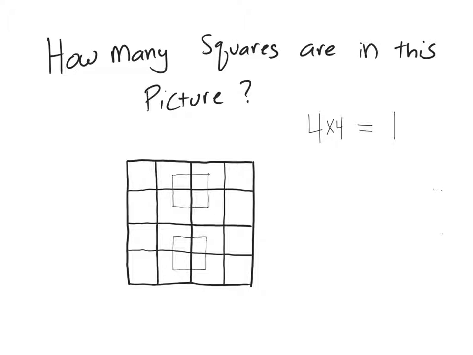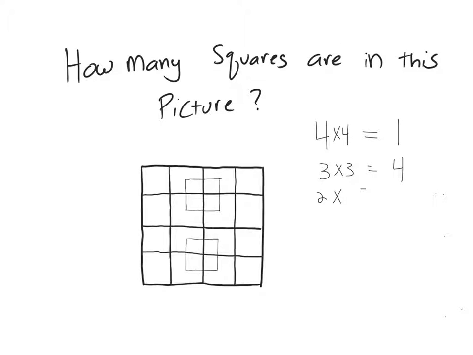And then I'll start next by doing 3x3 squares. So 1, 2, 3. By 3, there's 1. There's 2, 3, and 4. So there are a total of 4 3x3 squares. And then when I look at 2x2 squares, there's 1, 2, 3, 4, 5, 6, 7, 8, and 9. So there's 9 2x2.